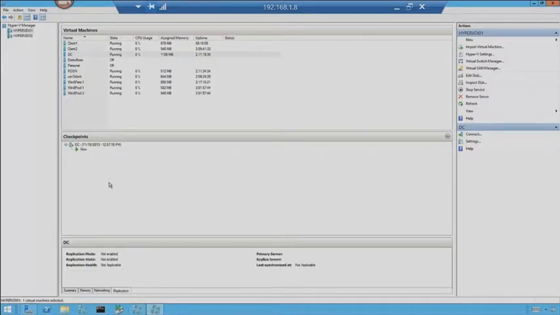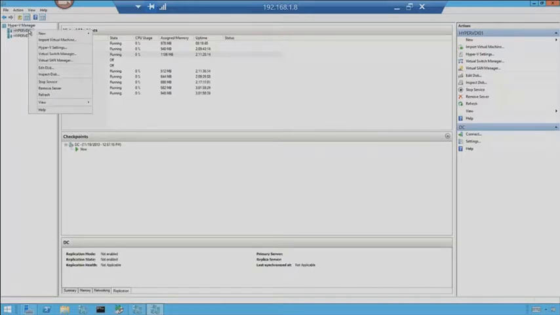Replication, we'll get into that later, so I won't touch on that right now, but replication would show you what's occurring with this particular machine if it is part of a replica set. Now, because we're going to mainly drill into the Hyper-V management perspective during this part of our series today, I'm going to skip over some of the things about virtual machines because Matt's going to cover that in a little while.